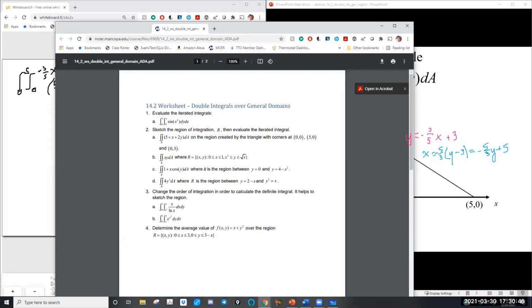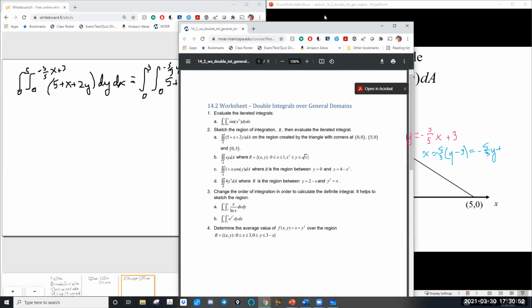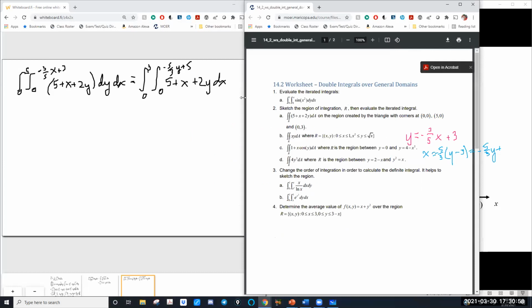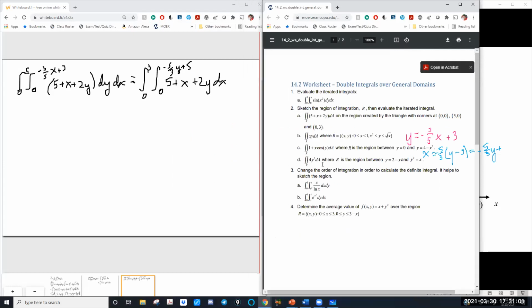I've got to get rid of that writing. Actually, we'll write around it. We're not going to let it bother us right now. Or maybe it'll be in the way. Nope. Okay. So I'm going to look at 2D. Actually, yes, I do need to get rid of that writing here. So the region is y equals 2 minus x and y squared equals x.